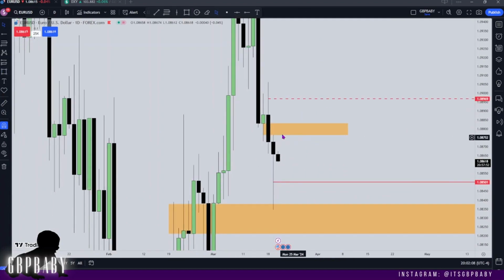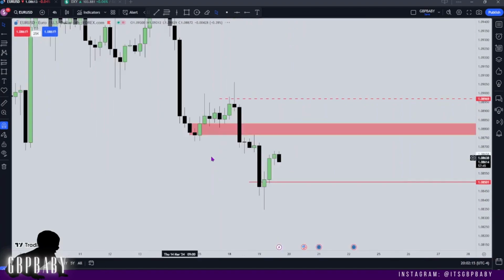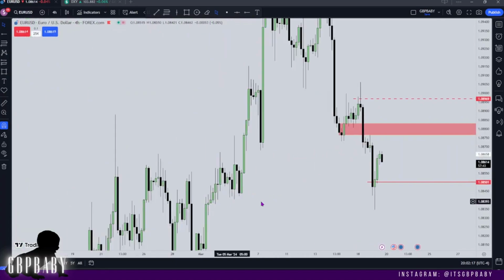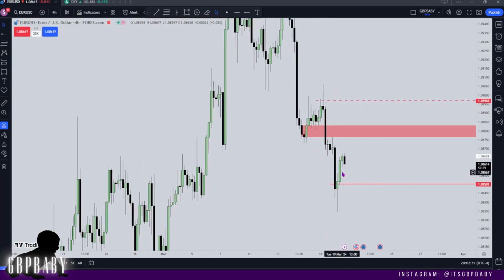So we might have a smaller day on euro. It really depends. But I'm going to get rid of this just so there's less on our screen. Let's go to the 4 hour. And again, we ran out these buy stops below here. You can see we're pulling back into the range. Small fair value gap right here. One thing to take note of though, euro hasn't taken out this high yet, which is interesting.